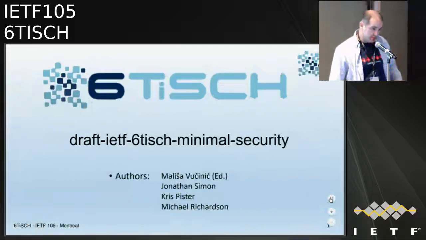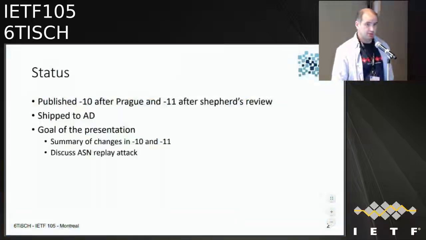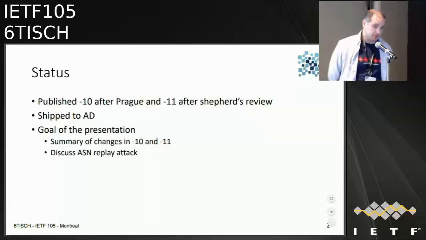Okay, good afternoon. My name is Malisha Učenic. So I'll be presenting on behalf of the authors of draft IETF 6TiSCH minimal security. I will be presenting the updates to the draft since the Prague meeting, as well as the latest discussions that were recently held on the mailing lists. So since Prague, we had 2 versions published. We had version 10 and version 11 after Pascal's review. Thank you, Pascal, for the review.